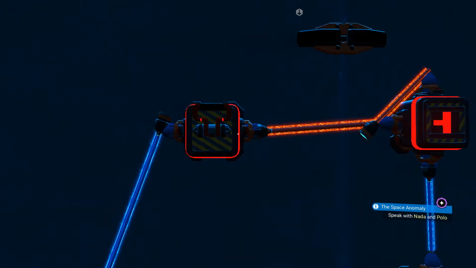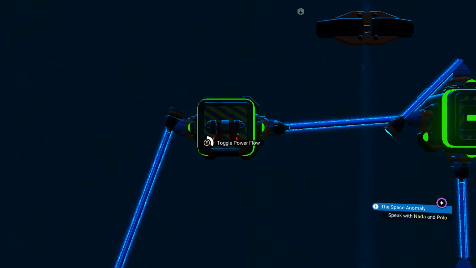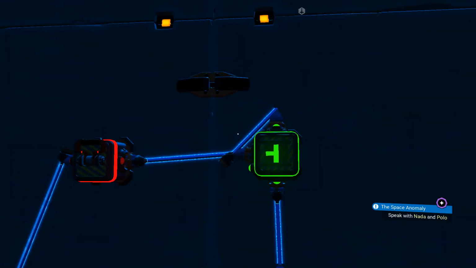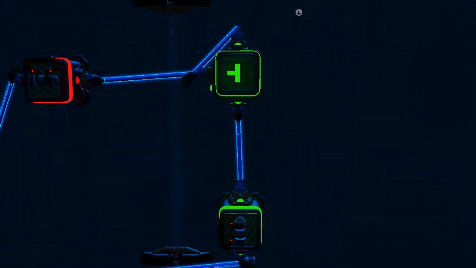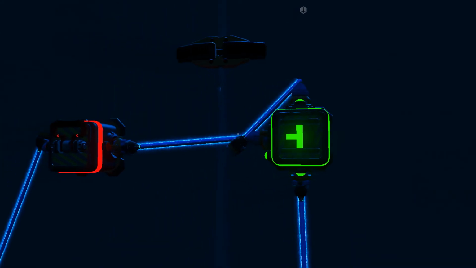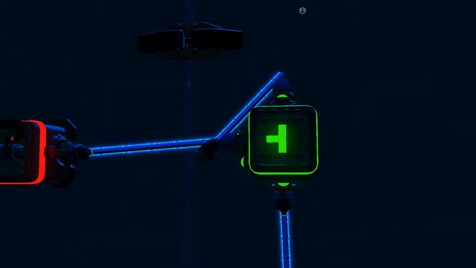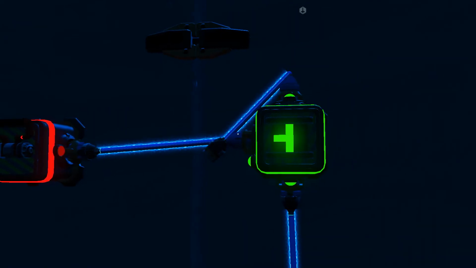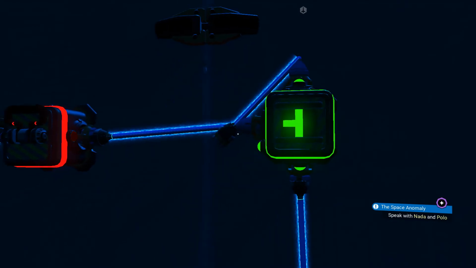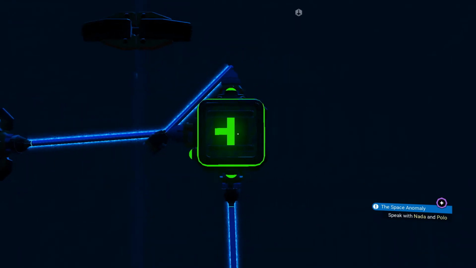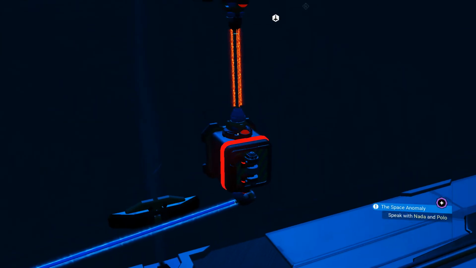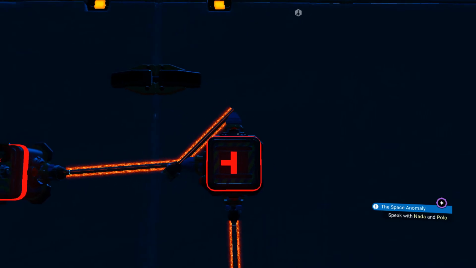However, if power at any time comes through at this side, it will no longer turn off. It will remain on as long as it is receiving power from the bottom. This is because automatic switches work on that side being more like a toggle. So once it receives a signal saying it can send power through, power will go through, and it will then tell it to continue to send power through. So you end up with an endless loop.